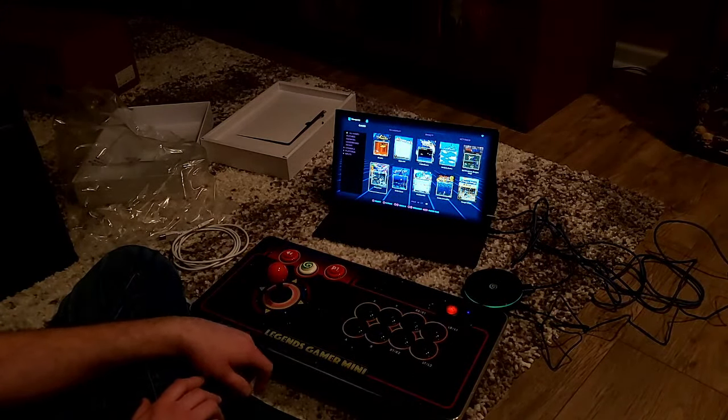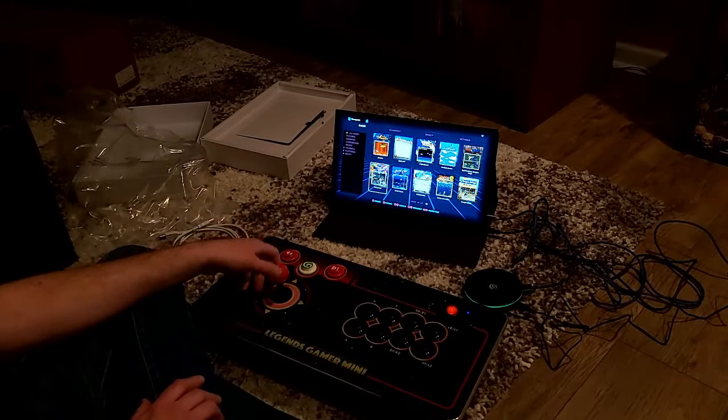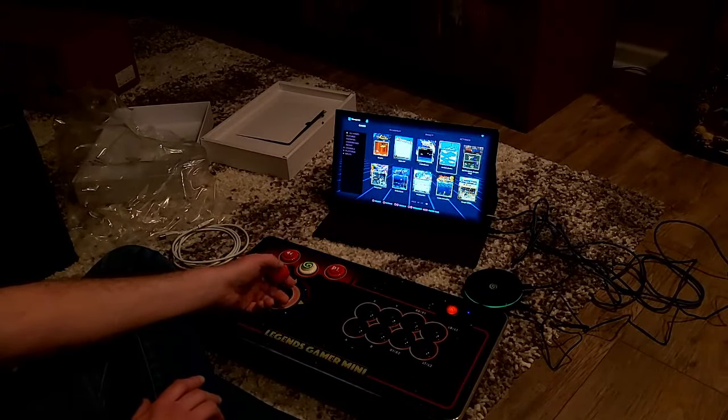Not too bad. Controls are pretty decent. I think they feel better than the Arcade1Up controls, to be honest with you. Not quite sure. They're probably some type of a clone of a Sanwa or whatnot.